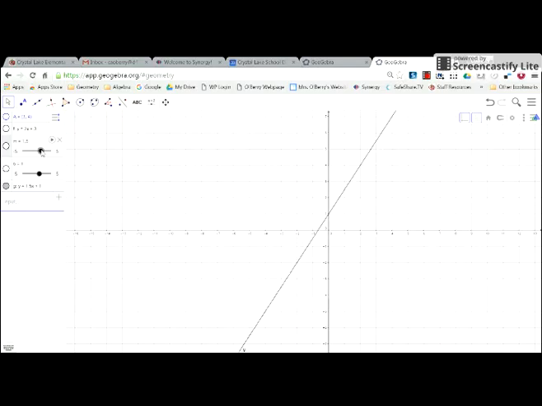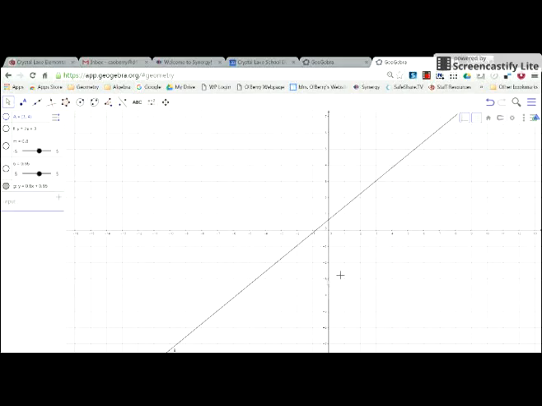So now when I change my slope, I can see that as it gets more positive, the slope of the line, or the steepness of the line, actually increases. And as we get the slope to decrease, then the steepness of my line decreases. It also allows the students to see that changing the y-intercept simply moves the line up and down. That it's just a vertical shift for that line. The other great thing is that it shows the students the actual equation of the line. So they're constantly getting to see that y equals mx plus b form.